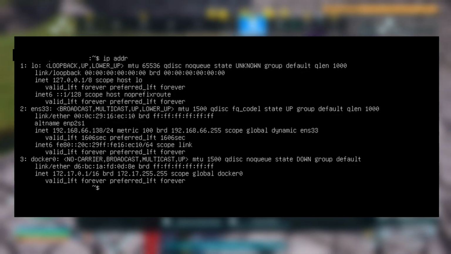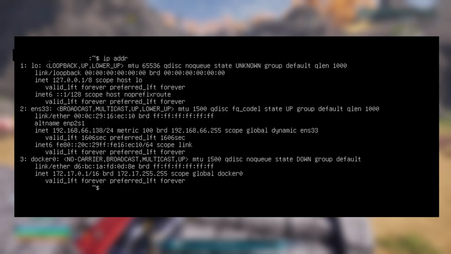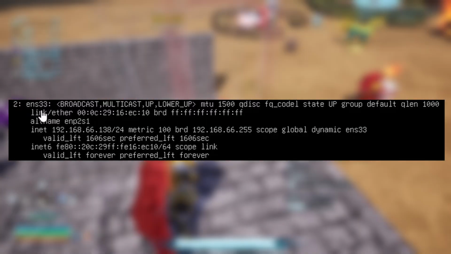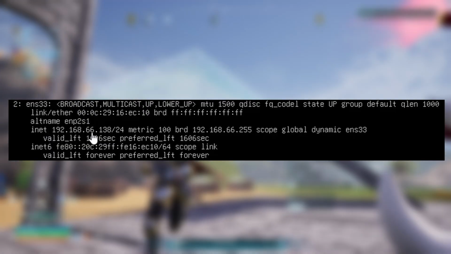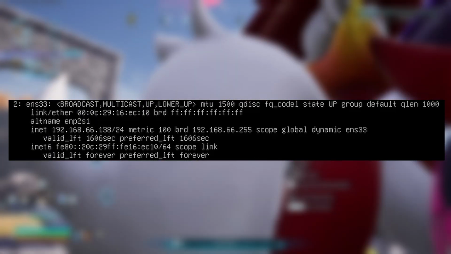But if you're running it on a separate Linux machine like I am doing, you might want to follow these next steps instead. So let's say that this is your Linux server, then we're going to want to type ip addr. And there we go. Now this is giving us all of our information. The biggest thing we want to look for is our local IP. So it's going to be the ens33, right? And then we come down and we see that it's 192.168.66.138. So that's this thing's local IP. This is a virtual machine, but this is how you would get your IP on a Linux server as well.